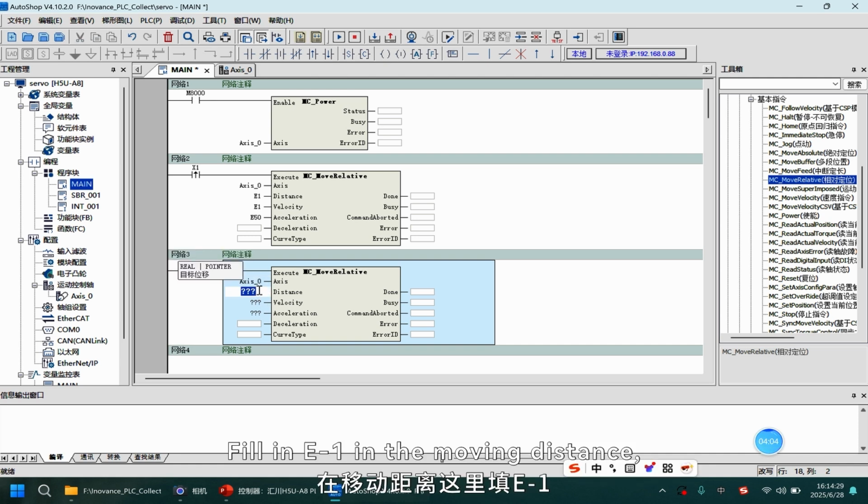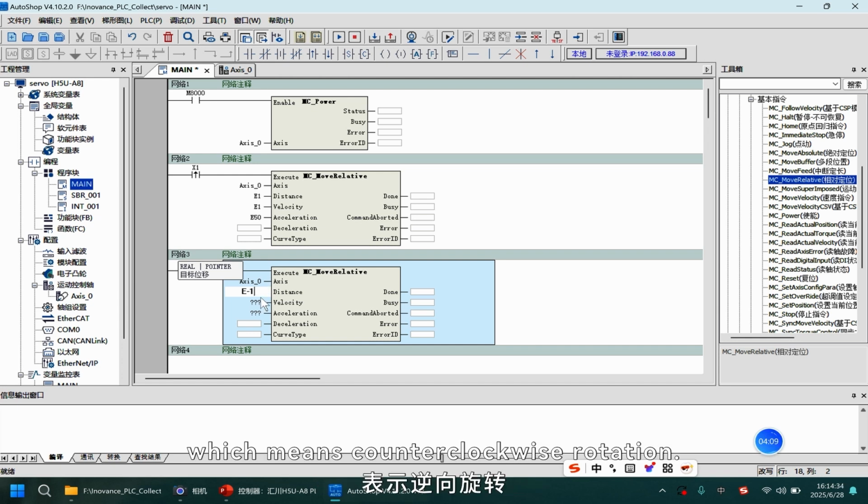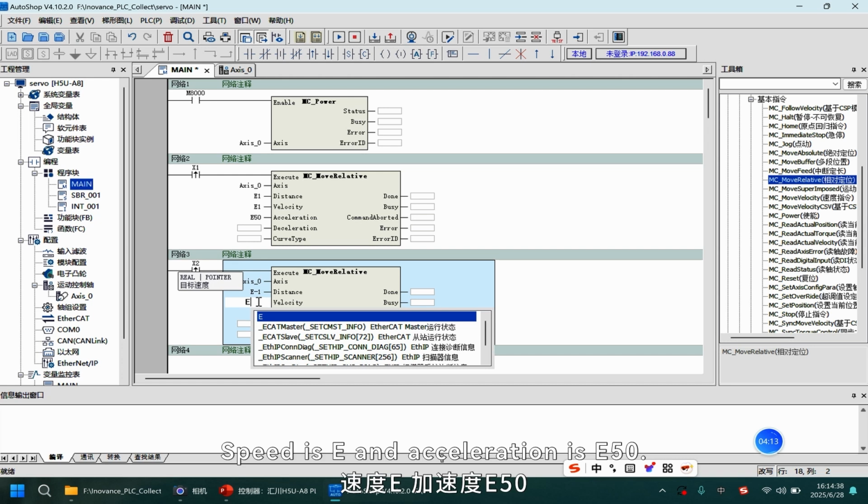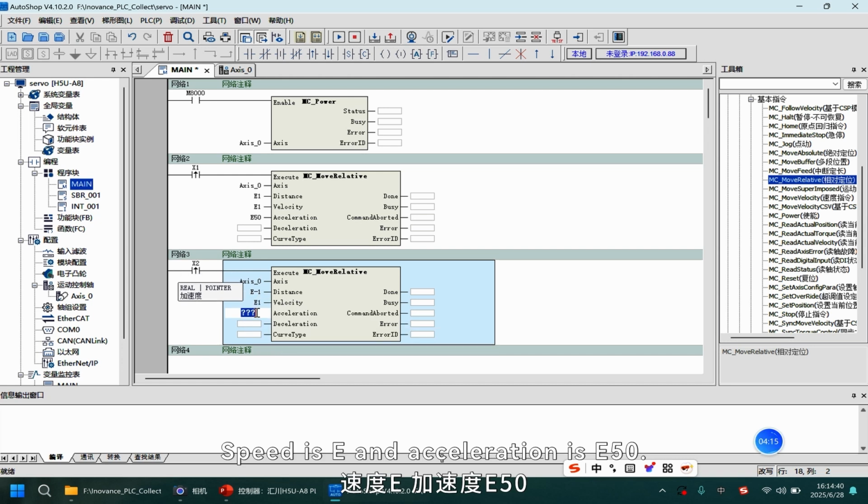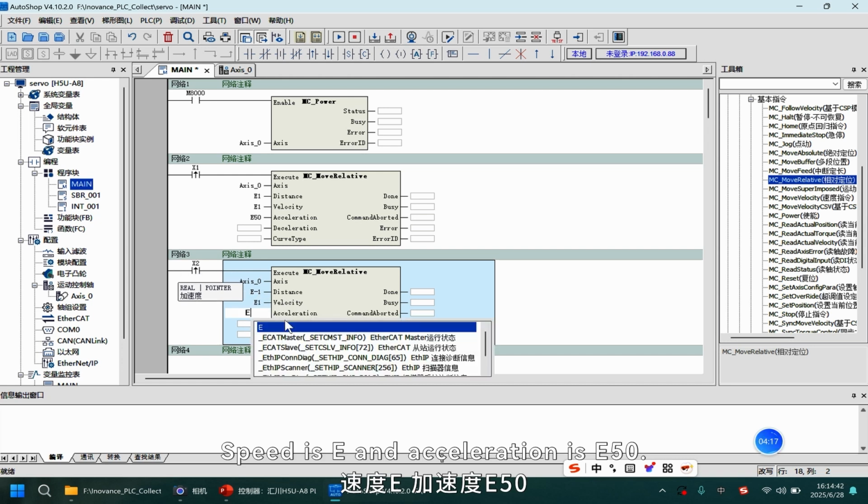Fill in E-1 in the moving distance, which means counterclockwise rotation. Speed is E1 and acceleration is E50.